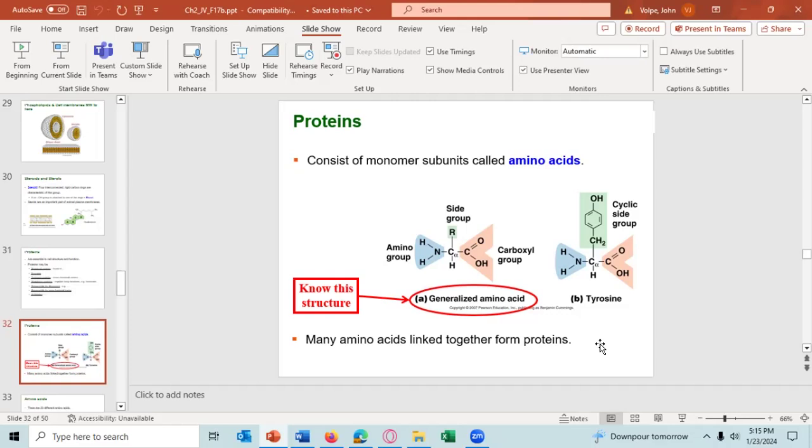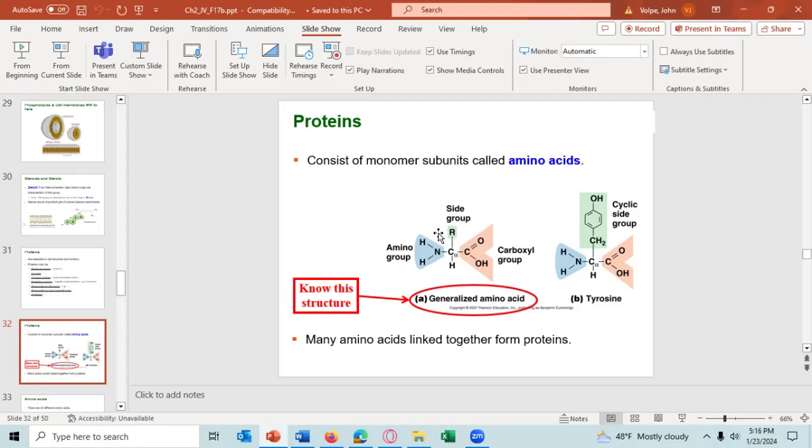So proteins consist of the monomer that we call amino acids. This is the generalized shape of an amino acid, where it has an amino group on one end, and a carboxyl group on the other end. Between them, they have the central carbon. Hydrogen is connected to that central carbon. And then on the fourth position of the carbon, we have an R group. The R group can vary. R stands for essentially anything we want it to, but in amino acids, it's the R group that varies that makes the different amino acid.